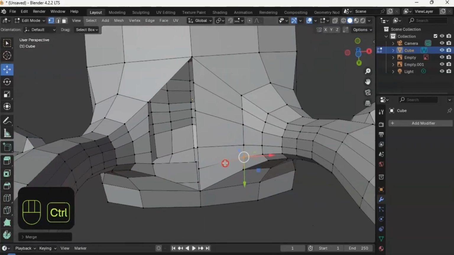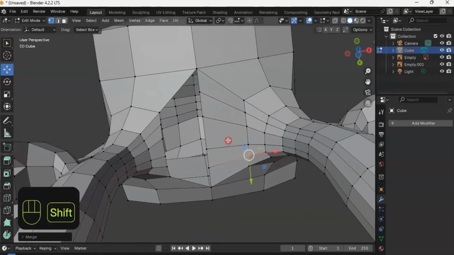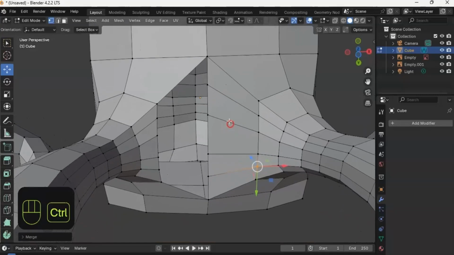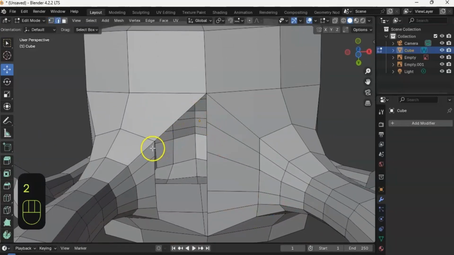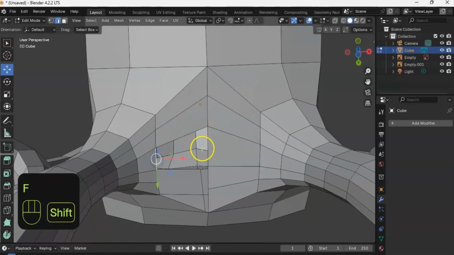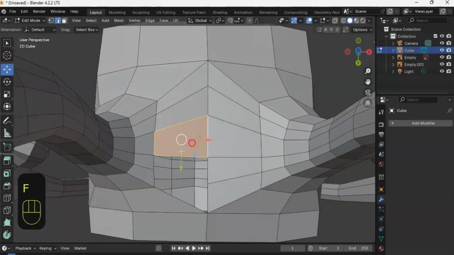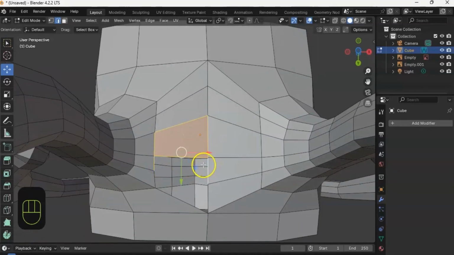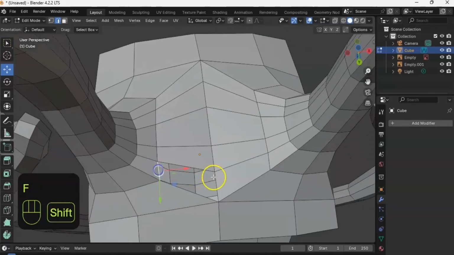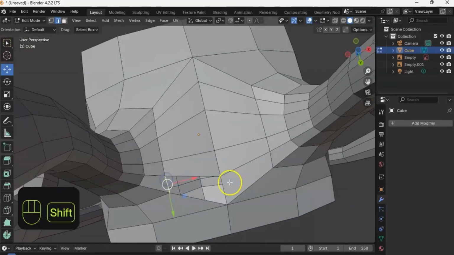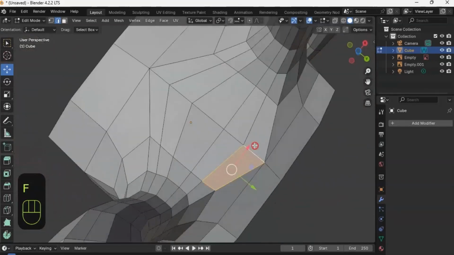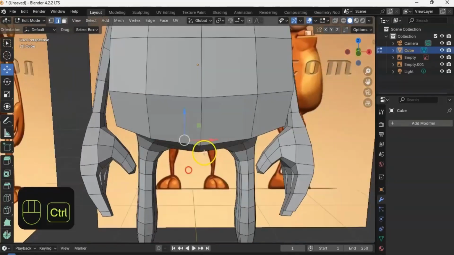Okay. And with any luck, we can just connect up these sides then. Just go to there, shift, select, and fill, F for fill. Do the same on the other side. Oops. Again. There we go. So we've got that connected up there. We've got the whole body.